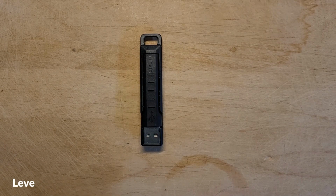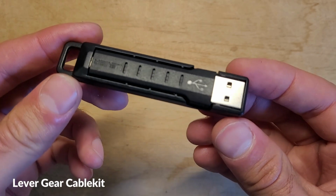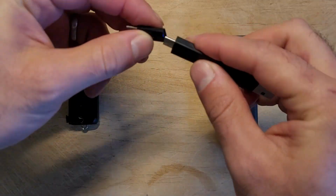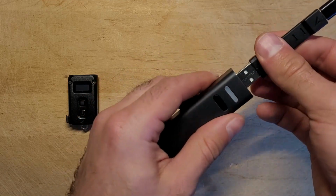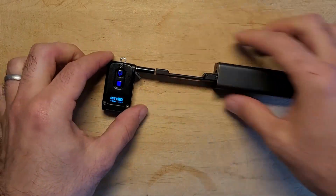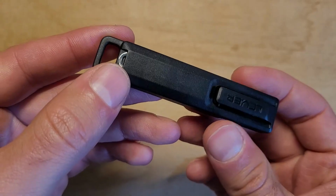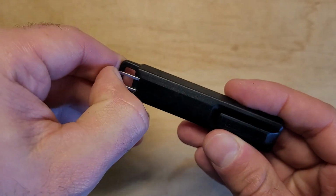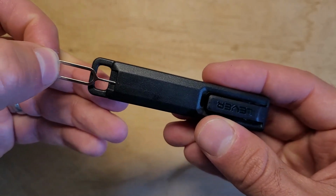Here we have the Cablekit, which is a small USB cable, and you can easily carry it on your keychain. You can use it to charge USB devices, transfer data, and more. Inside, there's a small USB-C adapter, which I use to charge my phone, but you can also get this as a lightning cable. Inside, there's even room to store a few micro SD cards, and there's even a SIM card removal tool tucked in the back. This is a great option if you're looking to add a USB cable to your keychain or EDC.